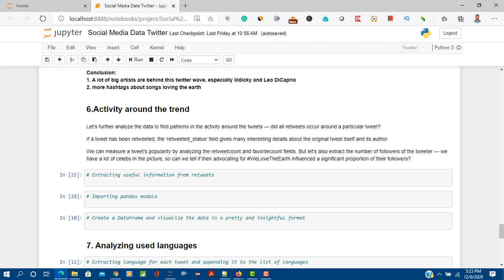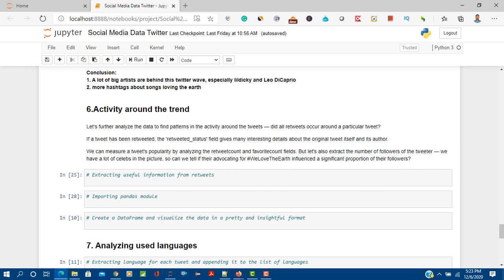So next thing is one of the most important. Up to now we have investigated a few of the points; we will see the remaining. I'm talking about the retweet count, how many times a tweet is retweeted, and also the favorite count and followers. With all these things we can see.